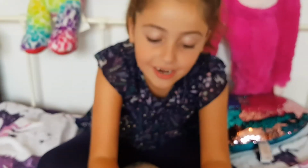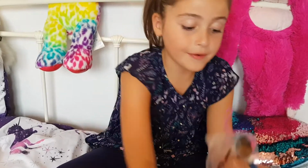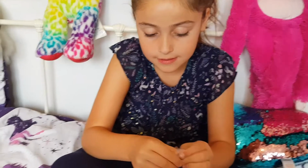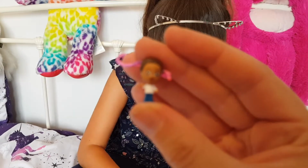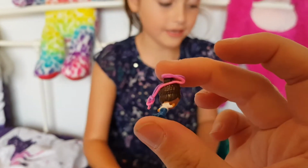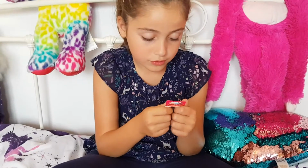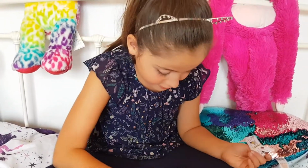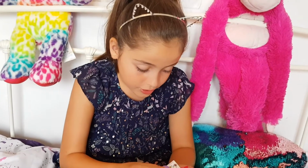Oh, this is so cute. I've got the Tiana doll. Right, let's see what they're called. So that's moulding clay. Oh, she's fallen out the packet. Oh, it's all right. Oh, my gosh. I didn't know it had a tub in it with moulding clay. So, let's see what I've got. I don't know where the tub has gone. Oh, it's there, look.